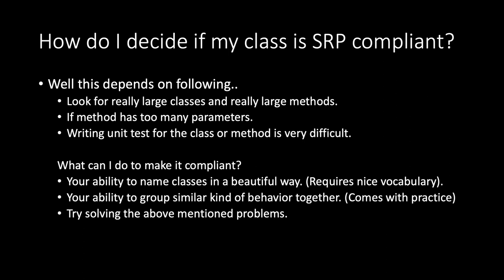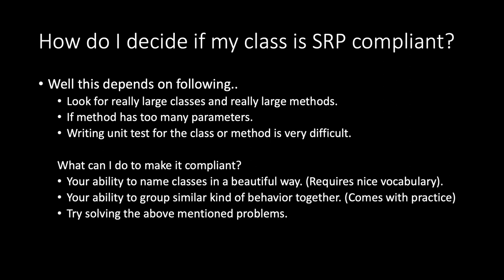Also, try writing a unit test for the class or method you are trying to see if it's an SRP compliant class or method or not. If you are finding it very difficult to write a unit test for that method, then it's a very good indication that this class or method is not following the single responsibility principle.